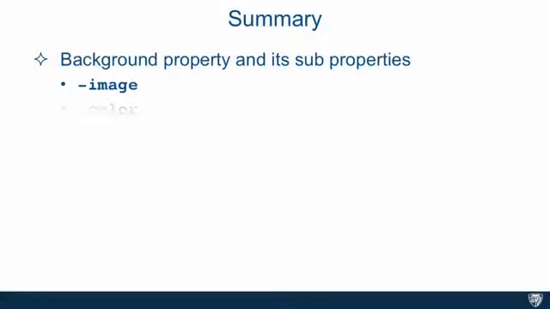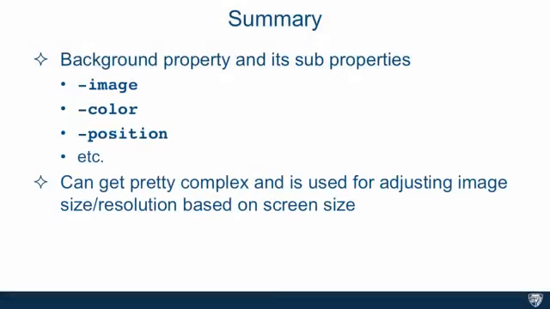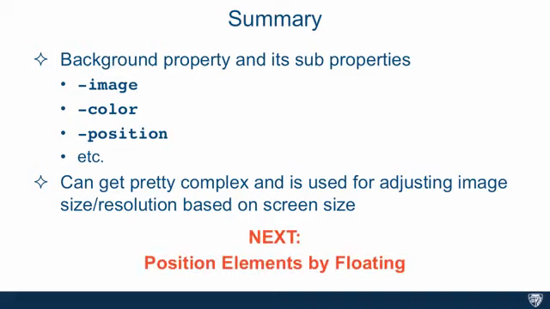Okay, so to summarize, we spoke about the background property and its sub-properties, image, color, position, etc. And the background property can be pretty simple, but it can also get pretty complex, and it's used for adjusting image size and resolution based on screen size. Now, I know we haven't seen that because we haven't seen media queries yet, but we will in just a few lectures. Next, we're going to talk about positioning elements by floating.